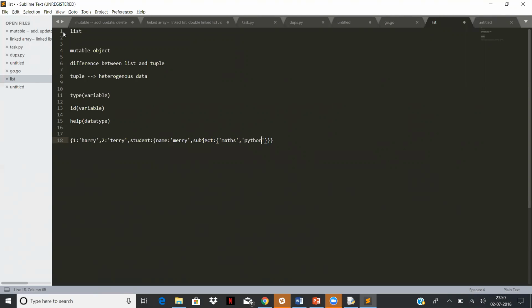It might be a set of dictionaries nested inside it where you need to iterate over them. So don't get scared about this. This is a very easy logic to iterate to each and every corner of any data type.